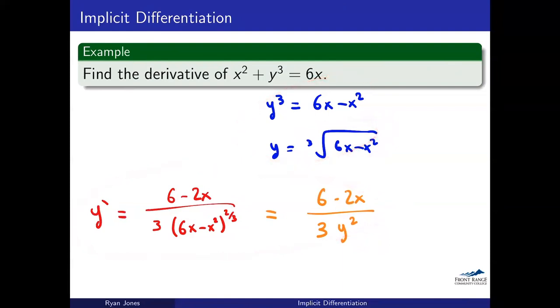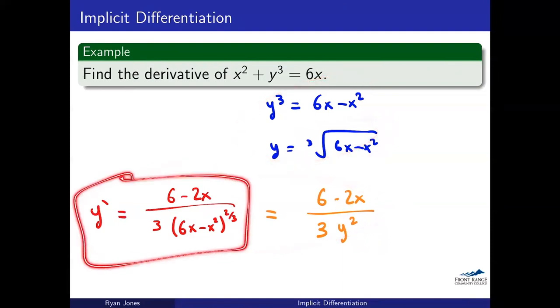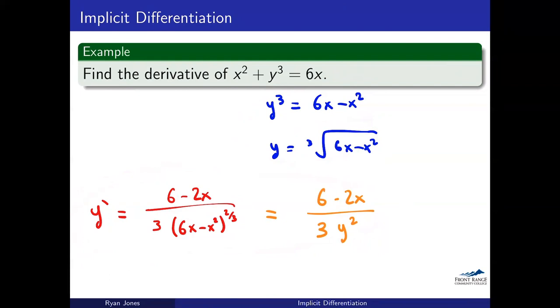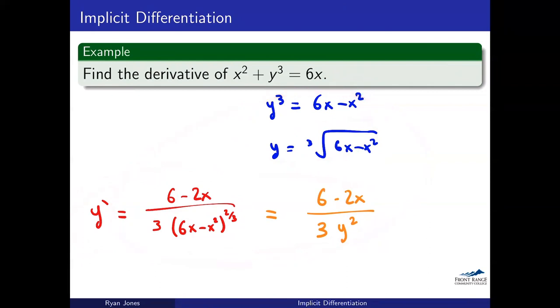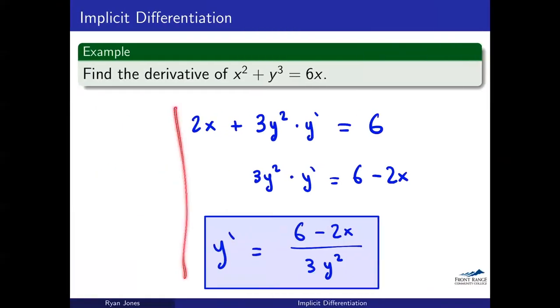But this work right here was a lot quicker than having to do all of this. And obviously, I jumped right here. I did this derivative just in my head, very quickly. You'd probably have to show a lot more work to actually get to that step. There's a whole lot of steps in here that I'm not even showing. It's just a lot more work than just this right here.